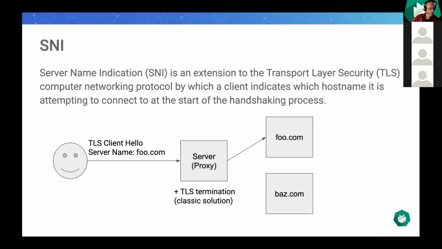There is a proxy or a load balancer in front, which checks this server name and then sends the traffic to the correct cluster. So in this case, if we access foo.com, the server will serve foo.com, or if we access bar.com, the server will return bar.com.